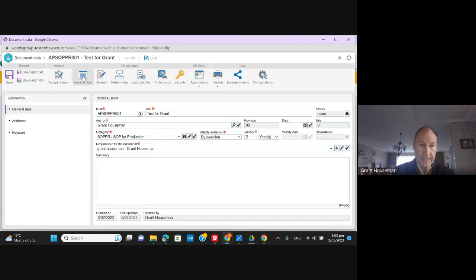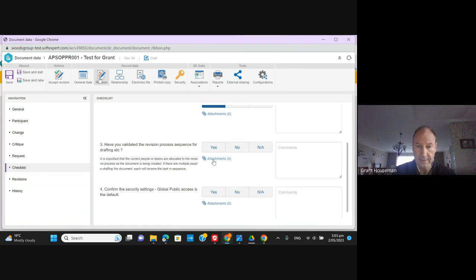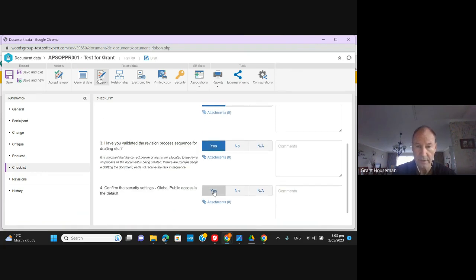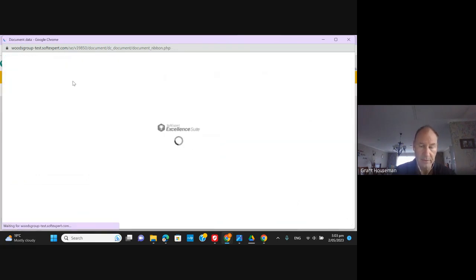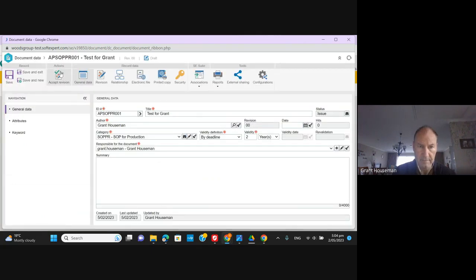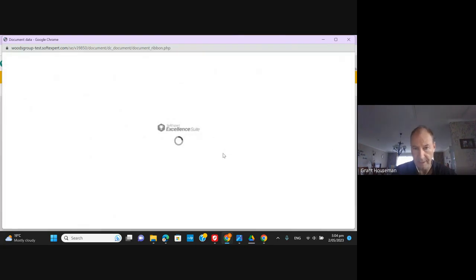So in the general data, sorry, in the revision data, there's a checklist here I need to complete. These are all configurable as well, so we can turn these off. And then I save the document and accept the revision. I want to send it to the next step, yes.